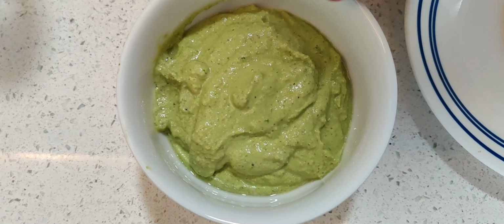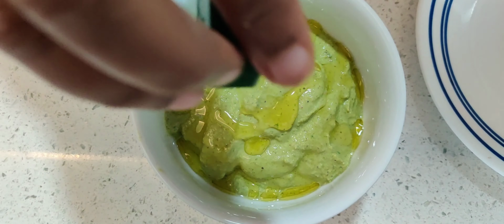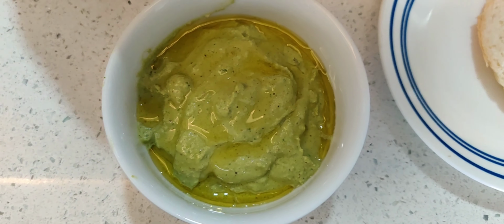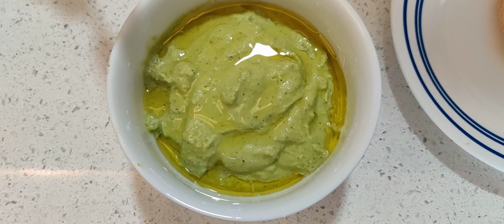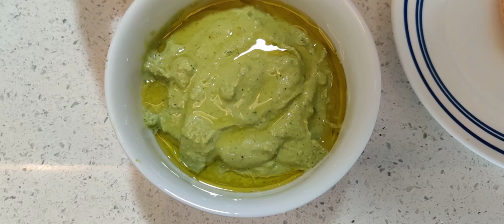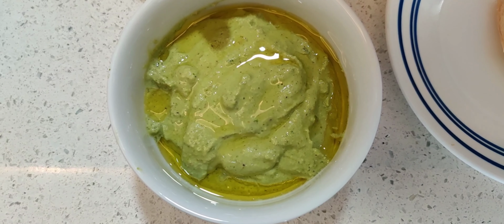Once I take it out into my bowl, I just drizzle a little bit of olive oil, 1/2 tablespoon of olive oil. This is so that it gives a nice sheen to it, and also it doesn't form the brown layer, that oxidized layer on top. So you can use this as a spread for your bread, you can use this as a sauce for your pasta, you can make a vegetable stir fry with this. So it's multi-purpose and it stays in the refrigerator for almost a week.